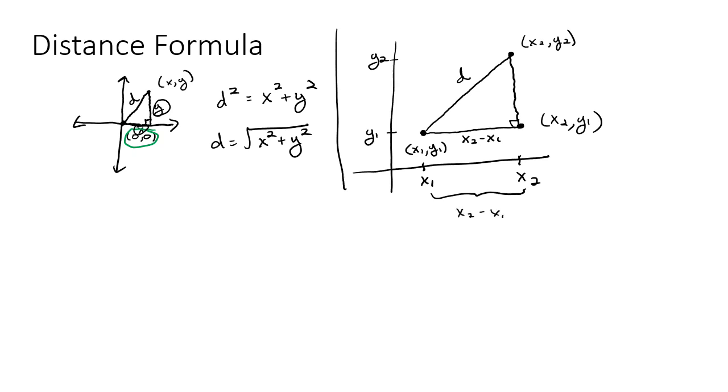All right, so just to give you a concrete example, let's say x1 was at 1, x2 was at 5, the distance between those two would be 5 minus 1, or 4. Right? 4 is how far apart 1 and 5 are. It's going to be similar for the y values. That vertical side of the triangle is going to be the change in height, which is going to, again, just be subtraction, y2 minus y1.